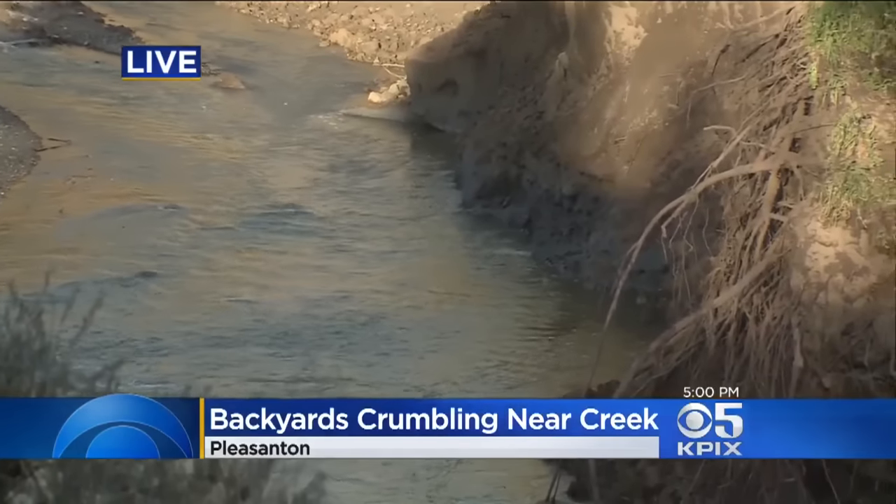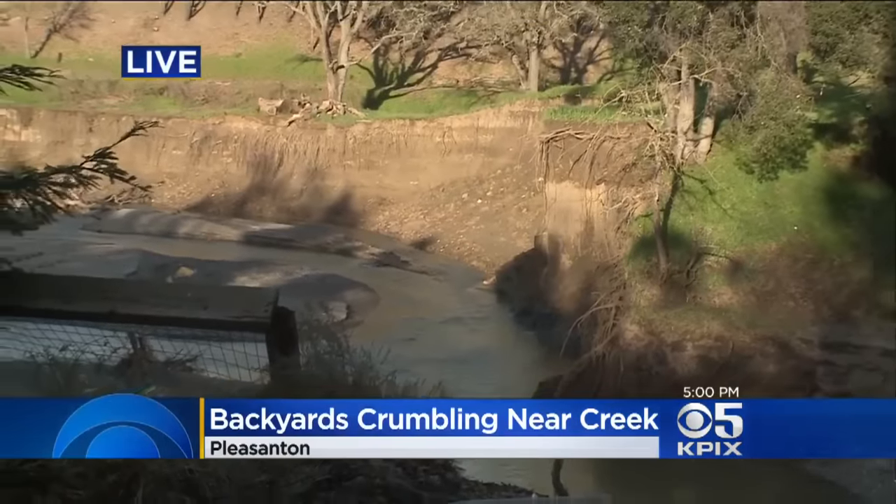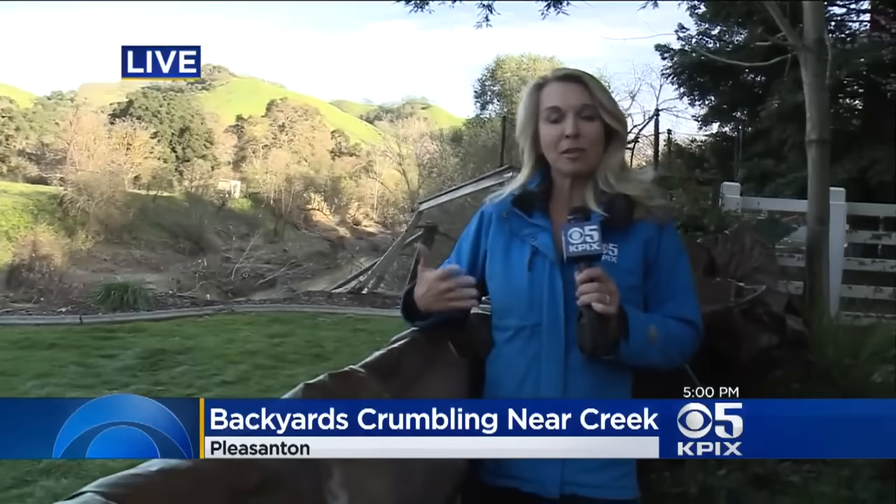You can see the roots from the tree and how the water is just kind of meandering and making its own route down the way here. Neighbors are living on edge — literally — and they're on edge politically, just waiting and hoping to get some things signed and sealed so they can get some work done. But everyone's being patient and they know that hopefully things will get done soon.